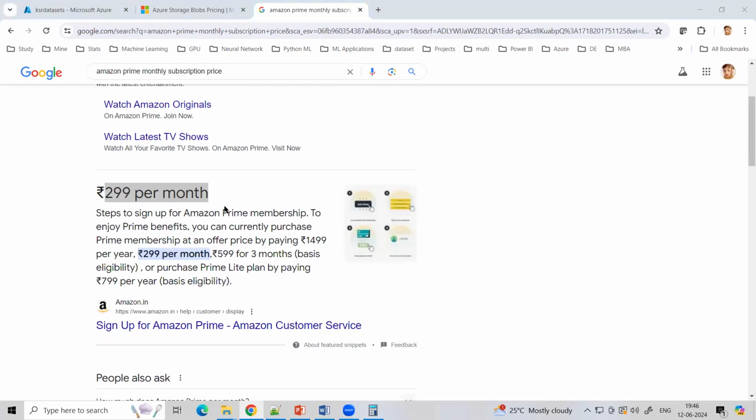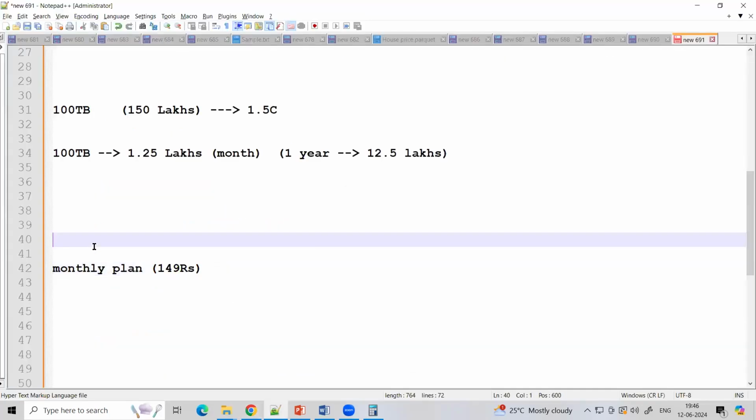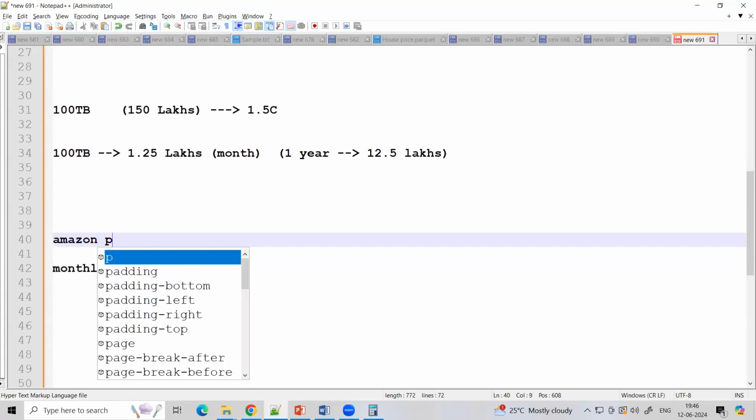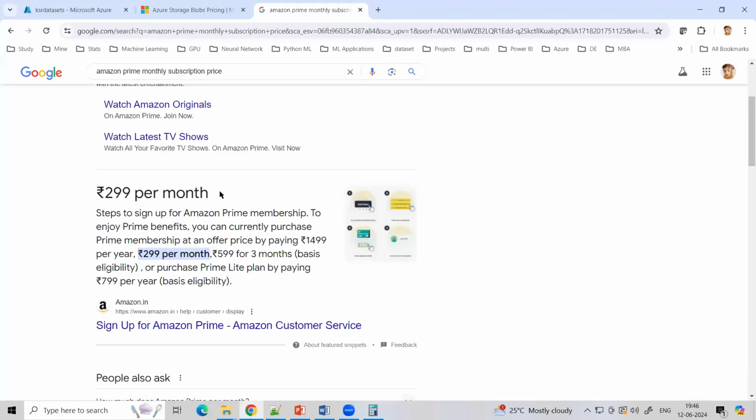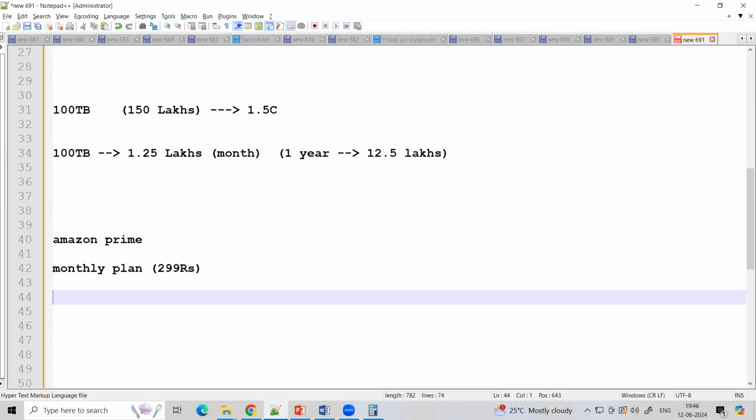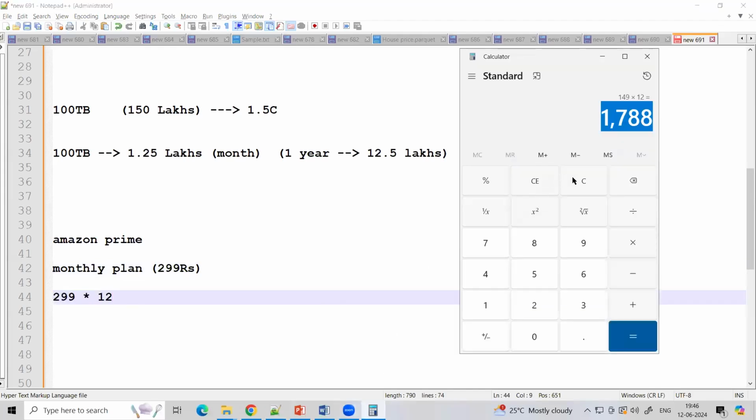Let's take Amazon Prime. This 299, if I take it for 12 months, 299 into 12, you end up paying 3,588.